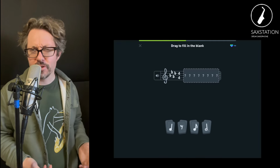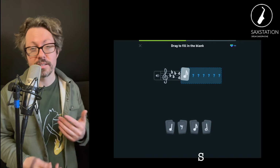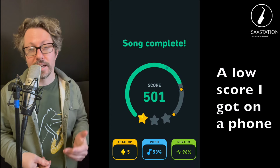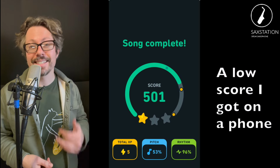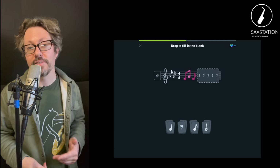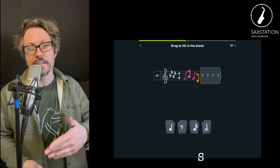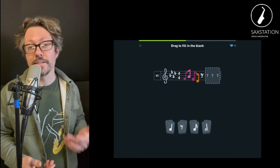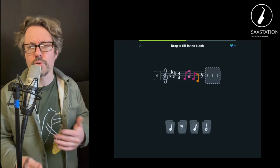I was using a tablet most of the time, but I did also try a phone because I figured that's probably what more people will be using. The early songs are pretty approachable. I got through them without too much trouble. I skipped ahead to level 22 and I tried that. It was still pretty manageable. I skipped ahead to level 33. I tried that. I skipped ahead to like the 50s and I skipped ahead to the final level. I was able to pass all the little tests to skip ahead, so those weren't really a big problem.